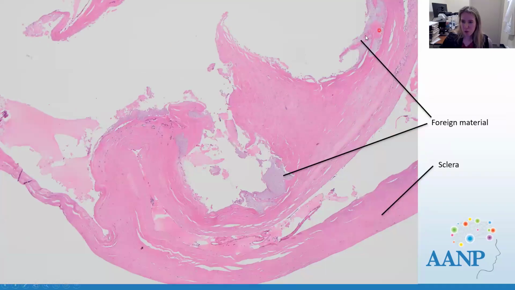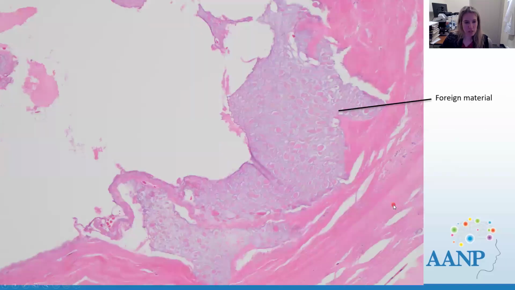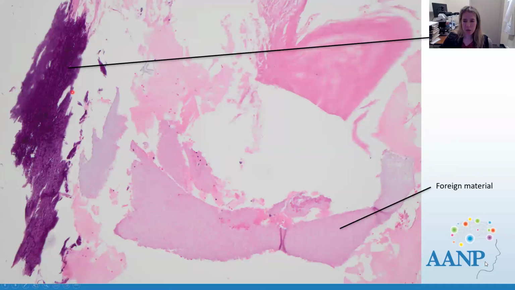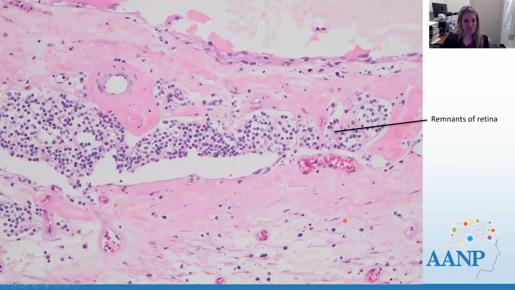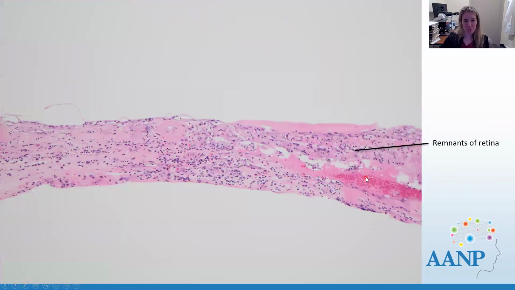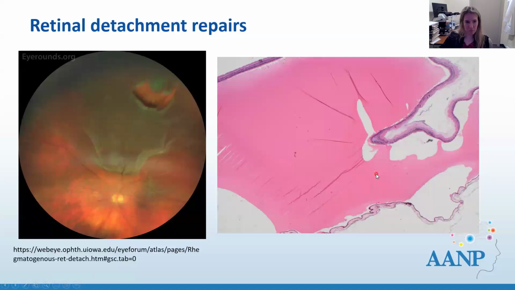As we pan around, there's also some foreign material that we can see here in several areas that looks like it's embedded in the sclera. This foreign material has this kind of typical honeycomb shape, and also a few areas of calcification next to it. Here are a few remnants of retina or neural cells. A few more remnants. You really don't have much detail. There are no photoreceptor outer segments here anymore. And this again looks like remnants of retina.